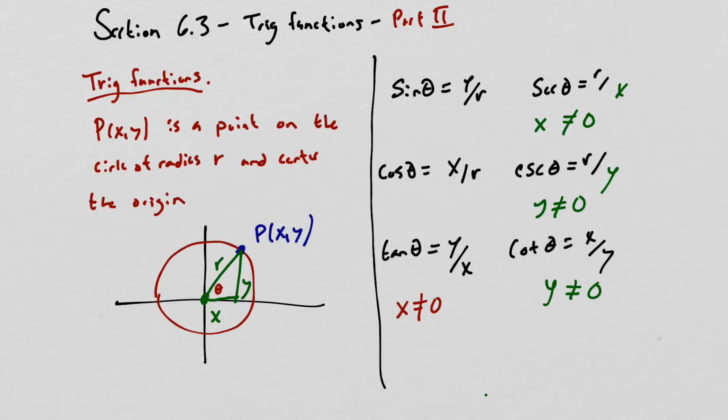This section is now broken into 3 parts, and the first part will focus on evaluating trig functions for any value of theta. In part B, we'll be introducing some more trig identities, and then in part C, we'll look at an application of expressing the area of a triangle using sine theta.